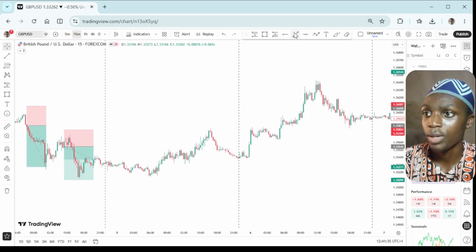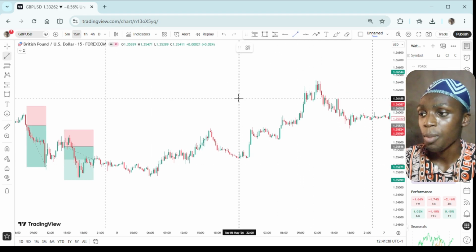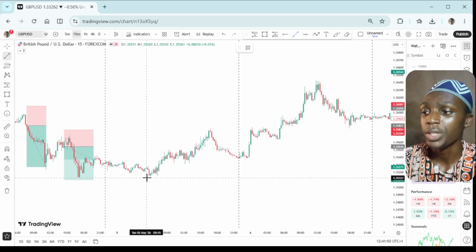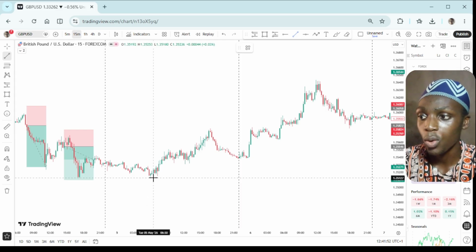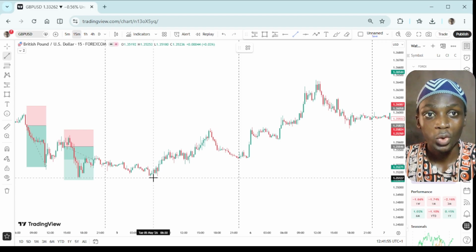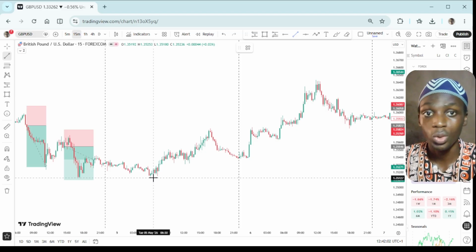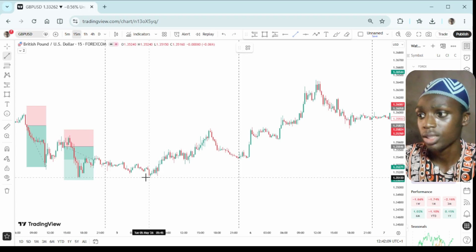So let's look for another touch. We are not talking about the break right here, because the break also has its own rules. As I stated earlier, on the third touch we should be selling or buying, whether we are in an uptrend or in a downtrend. But for the break, it also has its own rules, because the third touch can also break. If the third touch breaks, you are not going to be taking a trade from that point. So in this video, I'm just going to be talking about the touch only. Maybe in my next video, I'm going to do a video about the trend line break.